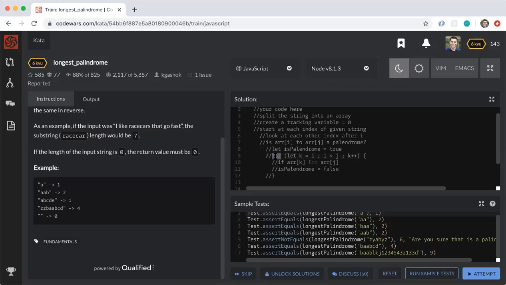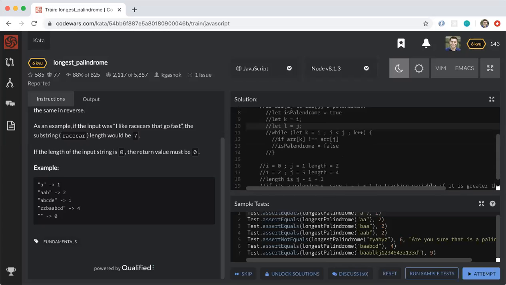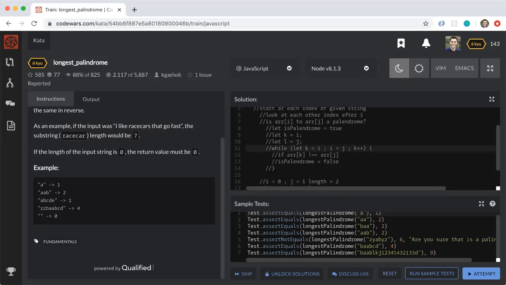So let's say while, let k equal I, let l equal j, while, and so we are basically saying while k is greater than or equal to j.